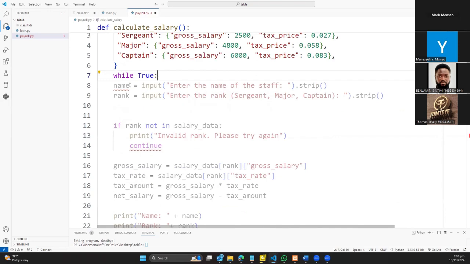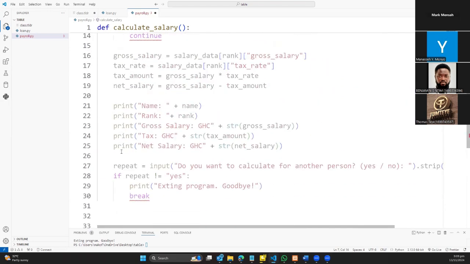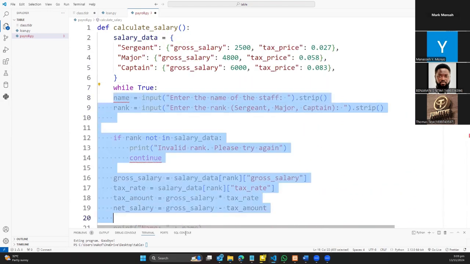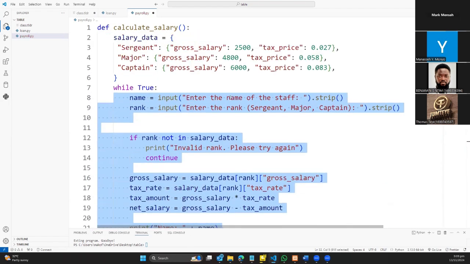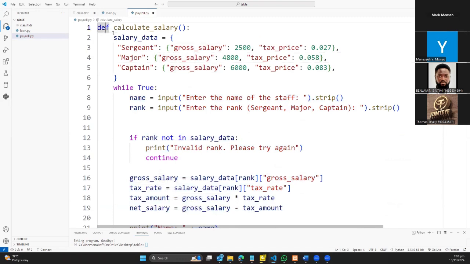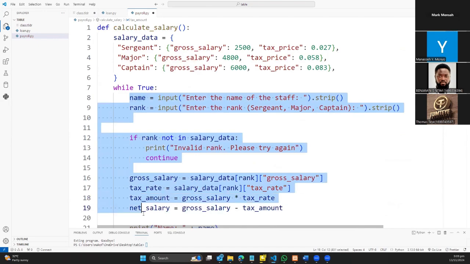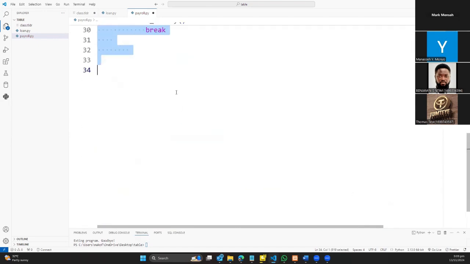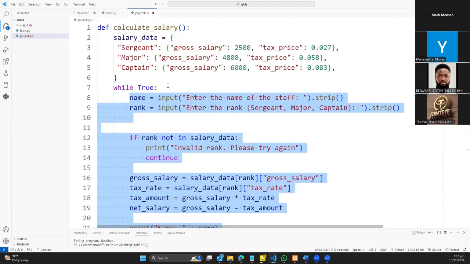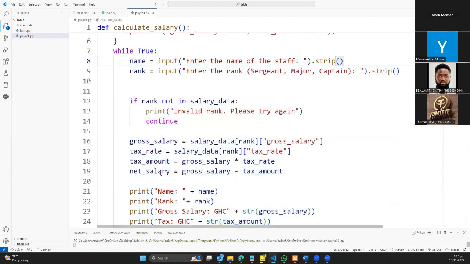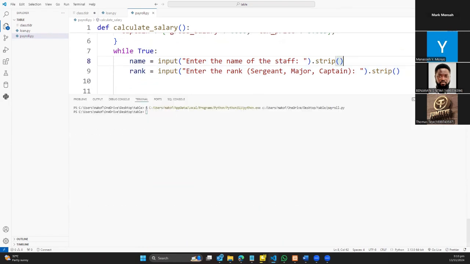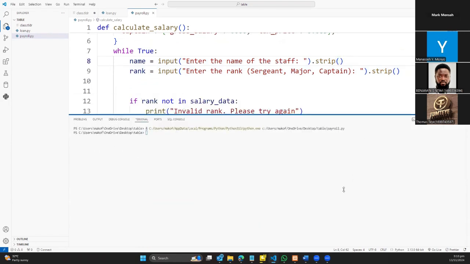And you can see that the moment I do that, everything here is faded out, because remember in Python, for you to be in the body of something, you must be what? Indented. So here it means that everything here is under the function, and everything from here is inside the what? The loop. Perfect. That means that if I run this code right now, nothing will show down here, because I haven't yet called on my function to run.